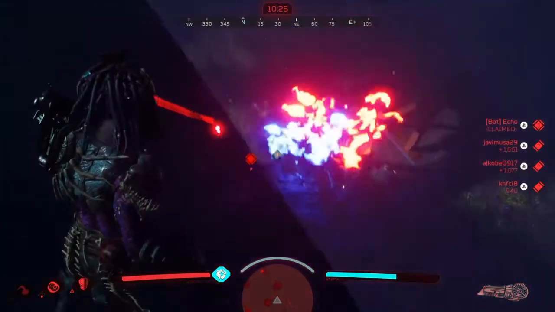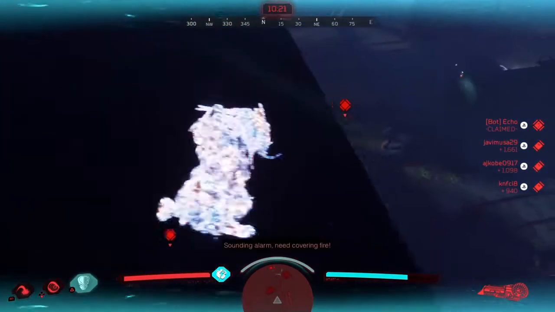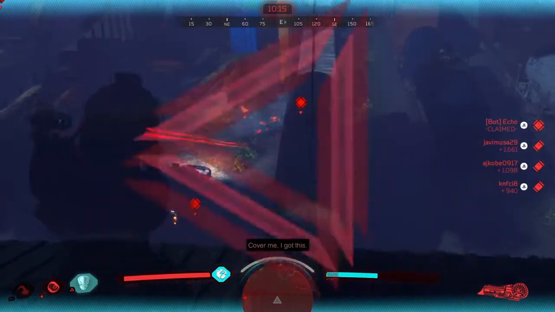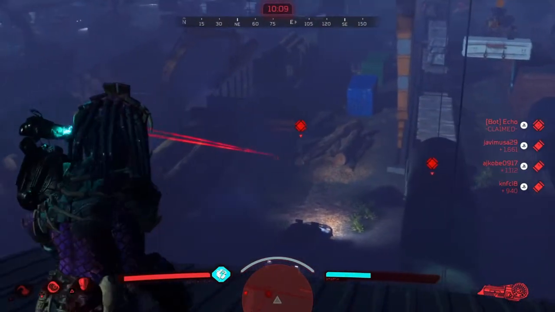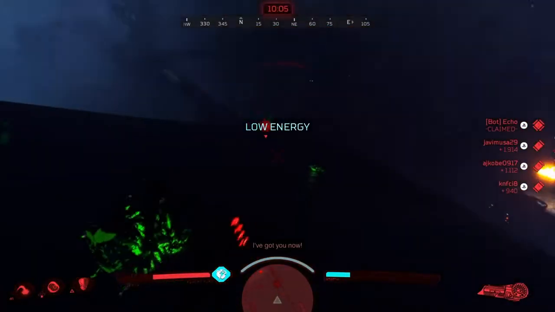I'm using my plasma caster on them, and notice I'm not cloaked, I'm not using heat vision. I just re-cloaked there because I just saw that the guy who's hunting me is trying to get up on the roof, so now I have to try to be stealthy and conserve my energy while using the plasma caster. A little bit of a challenge there, but at least the teammates aren't focusing on me. They're just focusing on the mission.